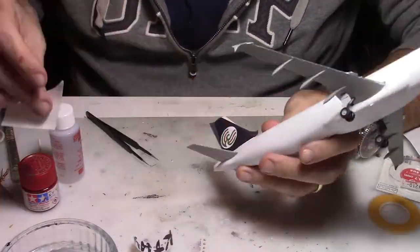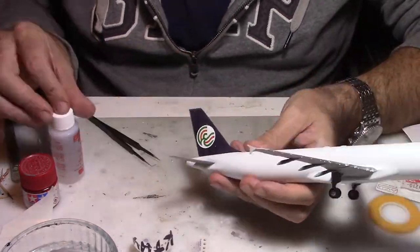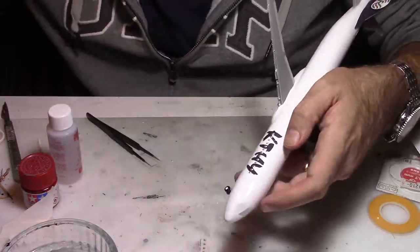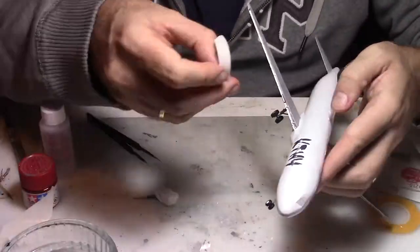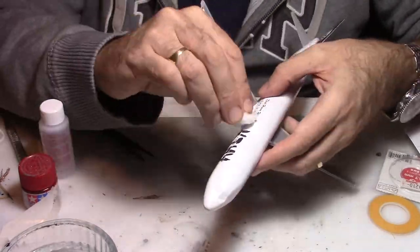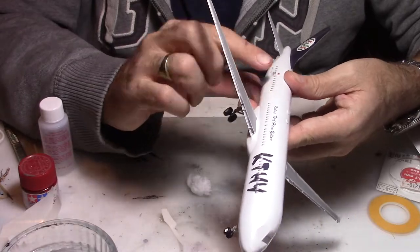Now our build is almost finished, so it's going to be the decaling process of that aircraft, and that requires a little bit of time, of course, but the decals were very easy to use. I use a brand called Babibi decal. It's a Turkish brand, and they are doing mainly Turkish airlines and aircrafts, so Turkish Air Force, Turkish Airlines, or Cyprus Turkish Airline in this case.